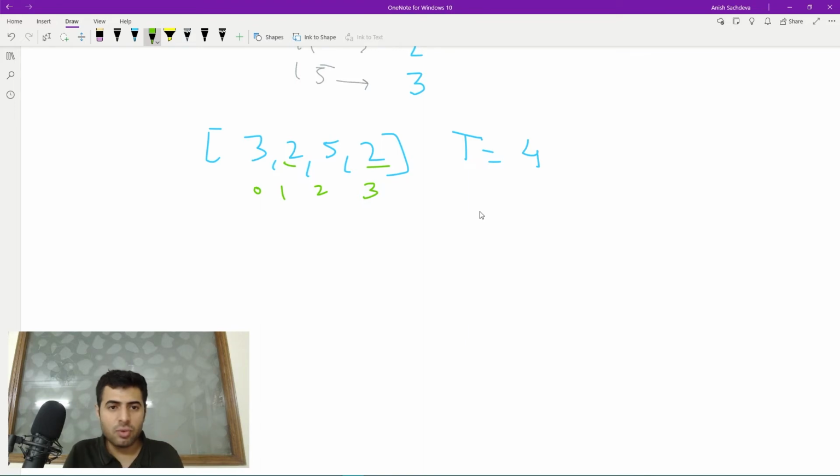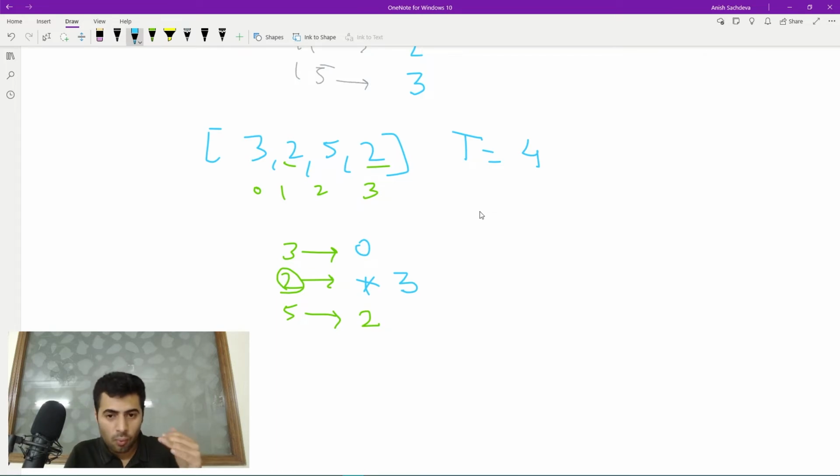So the first thing that we do, we will create our map. So we will create a map by iterating on our array from left to right. We arrive at 3. 3 exists at index 0. Then we arrive at element number 2. 2 exists at index 1. Then we arrive at element number 5. 5 exists at index 2. Then we arrive at element number 2. So 2 is already there in the map. So we're updating the index. 2 now exists at index number 3. So you see that we have overwritten 2. We have overwritten the index of 2.